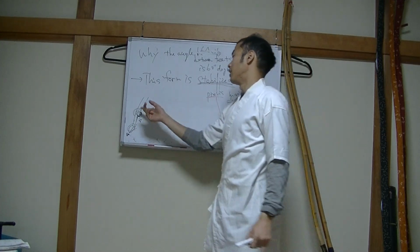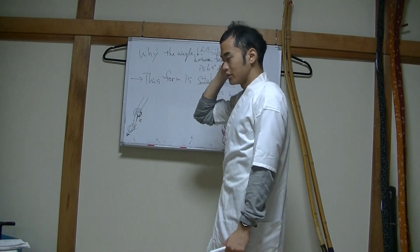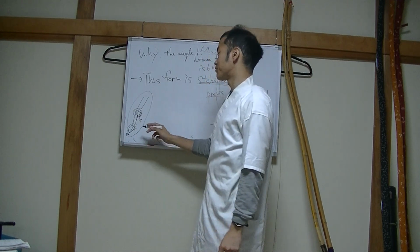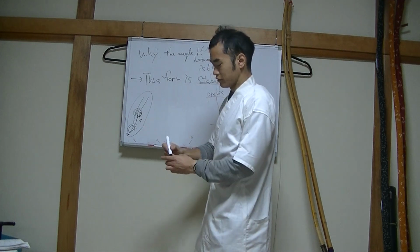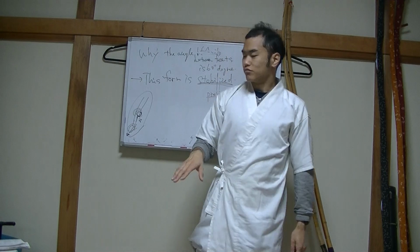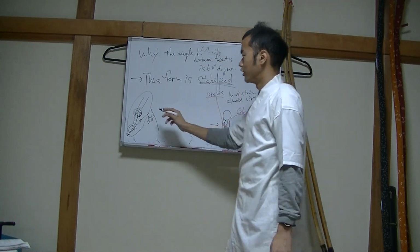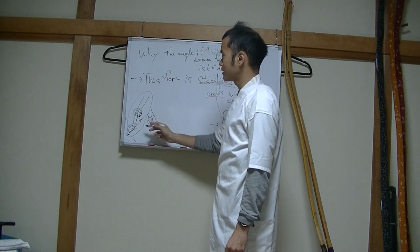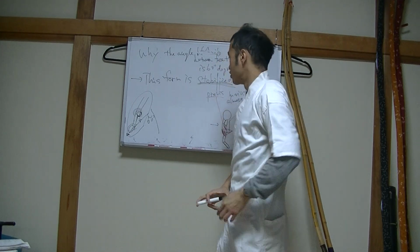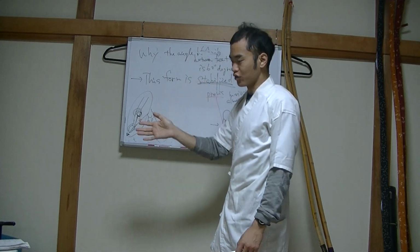The Ashibumi form is complete, but your knee direction and the foot direction don't face the same way, so your form is unstabilized. For example, beginners and experienced players do it like this. The knee direction faces slightly inside, the foot direction 60 degrees. If you make the form like this, the chest is pushed, the rear direction is pushed, and your form is unstabilized, in the front direction and rear direction.